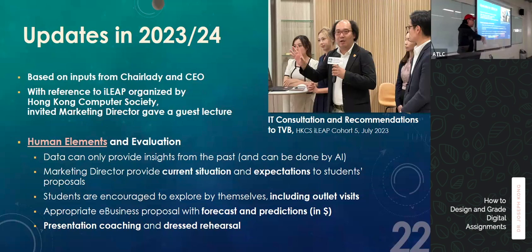Two years ago, one of the teams recommended that Bauhaus do some kind of social responsibility initiative: when you sell clothing, you donate 20% of the profit to charity. And when the CEO talked to me, the response was that sometimes our products don't even have a 20% margin. So this is something that we want the students to learn: their forecast and predictions should be more realistic rather than learned from books.